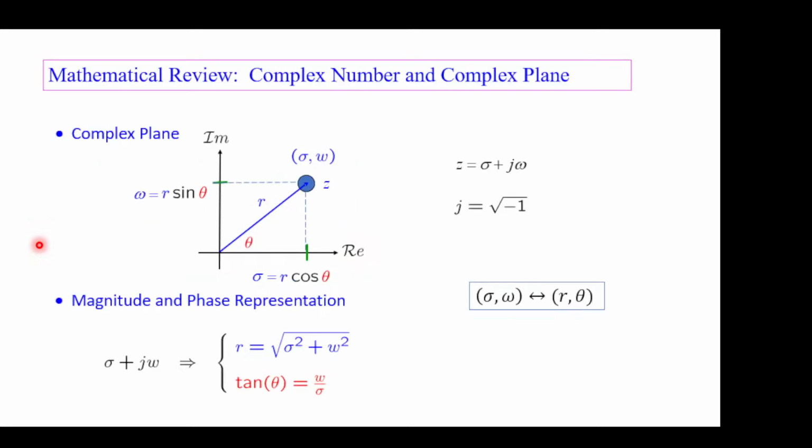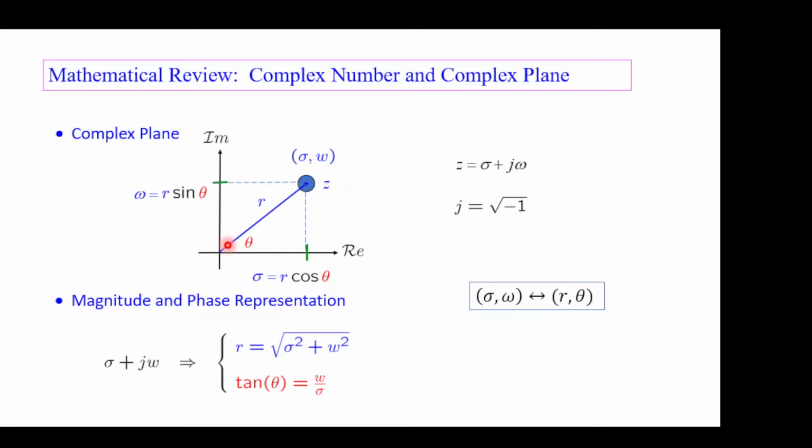And then this thing you should be very familiar with now: the complex number. A complex number has a real part and an imaginary part, and we use two ways to express a complex number. You can either write it in Cartesian coordinates, the real part sigma plus the imaginary part, or we sometimes use polar coordinates, so we write using r and theta.